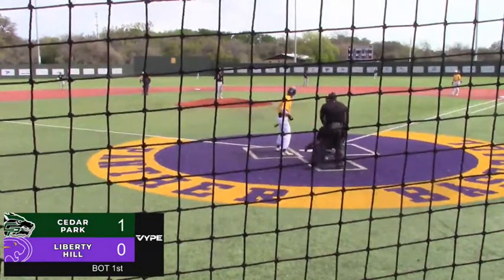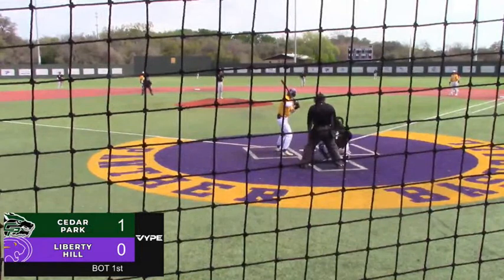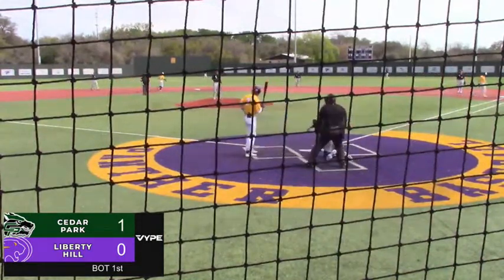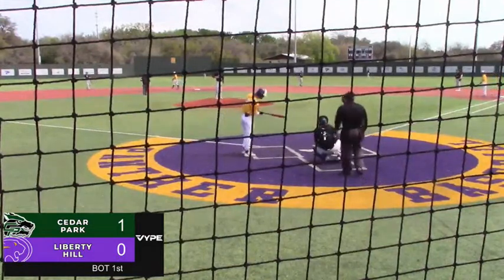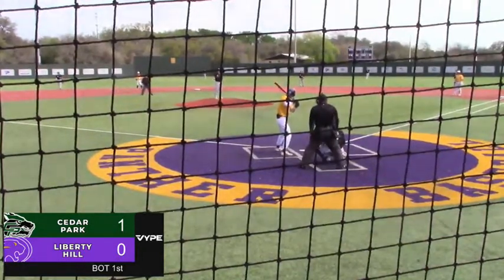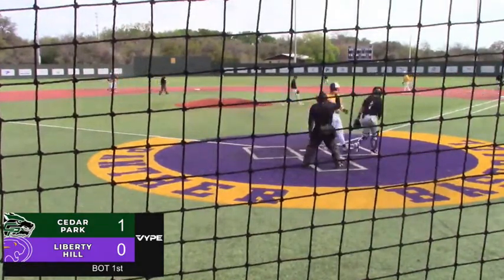It was Mullen to Hedges, and Hedges could not handle at second base, so we do have bases loaded, 2 out. 1-2 pitch now to Maxwell. That little off speed was real close on the outside, but nothing doing. 2-2, 2 out. Bases jammed. Gotta go somewhere now. Swing and a miss. The off speed gets Maxwell.